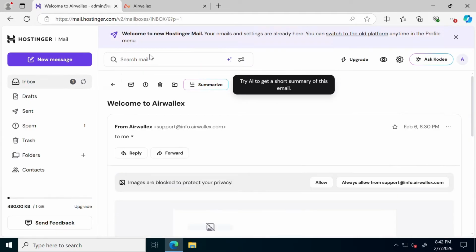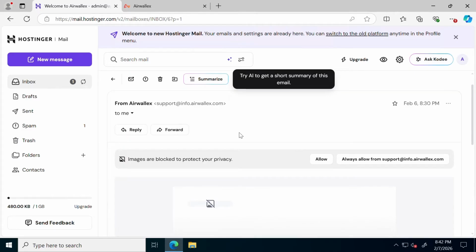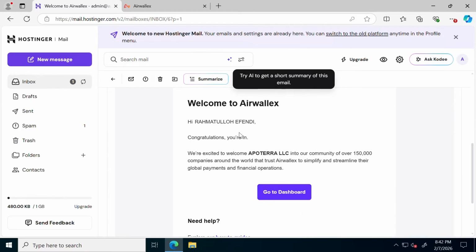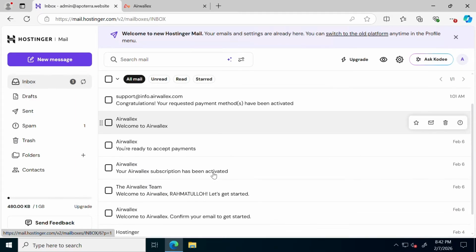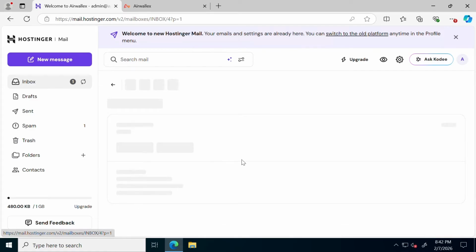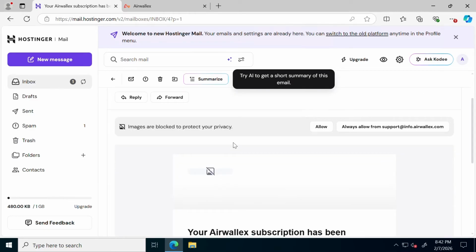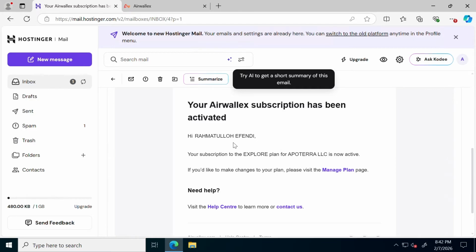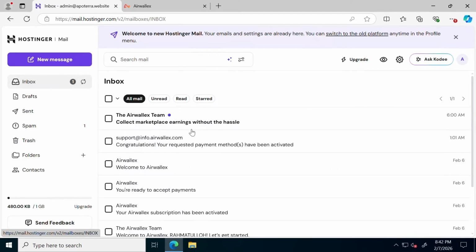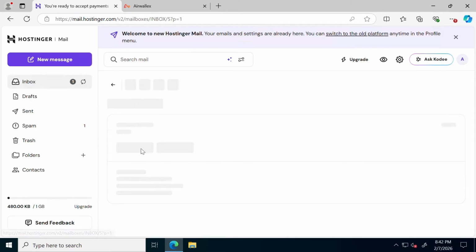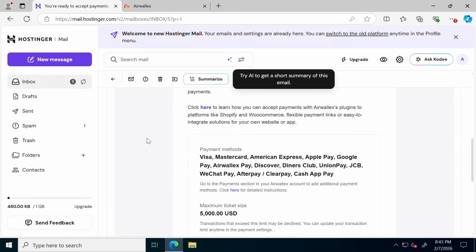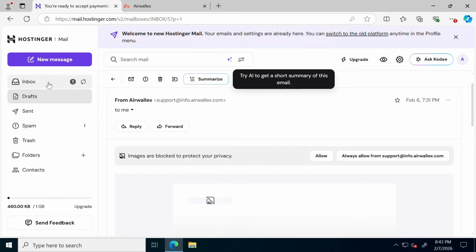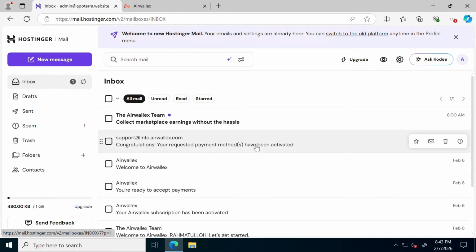I'll provide you an old account with transaction history as well, so that you can trust it and your account won't get suspended. If you buy from someone else, there will be no guarantee and your account can be suspended. We are providing the best price in the market as well as the best accounts, so you can contact us and buy yours. It's based on an LLC and we also have France region accounts. We have all the proper documentation of this account and we will provide you everything related to this account.